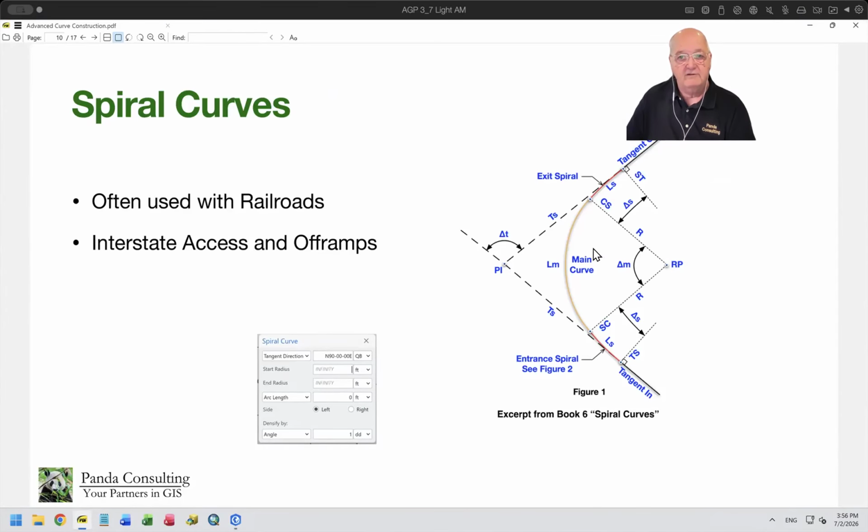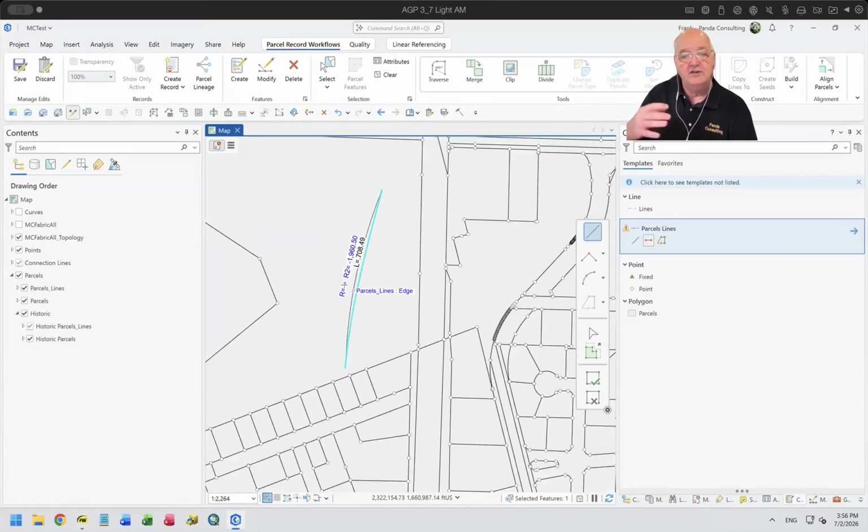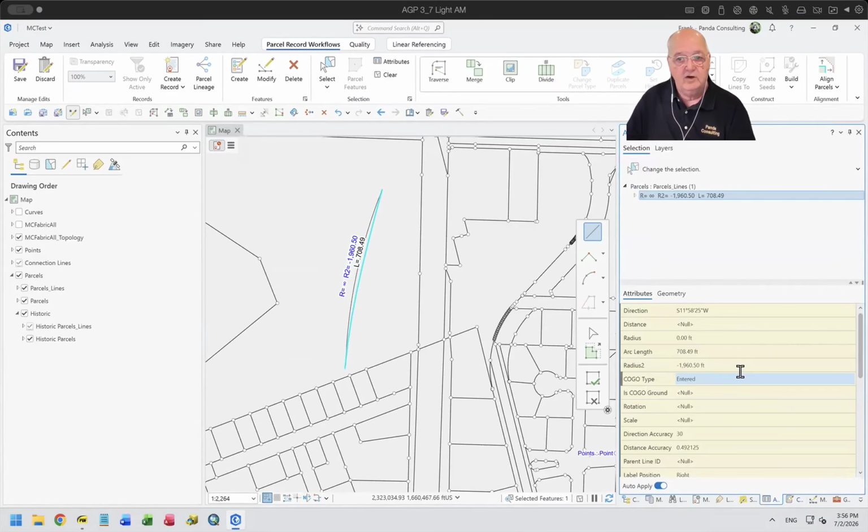There's an entering spiral and exiting spiral together with the simple curve in the middle. So that's how you can do spirals inside of the parcel fabric. Again, it's one of the new COGO values inside of Pro. It uses radius and radius 2 being the overall spiral, exiting spiral on there.